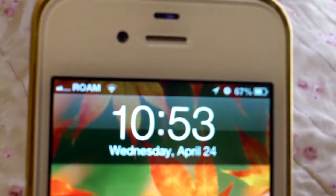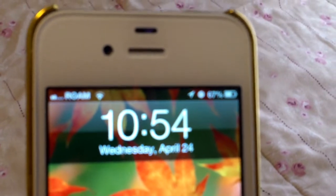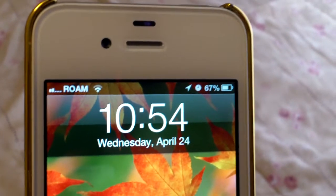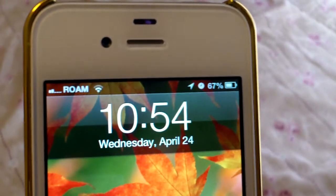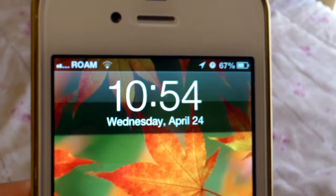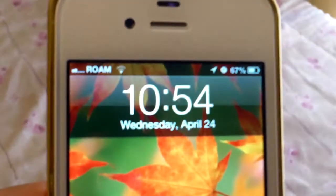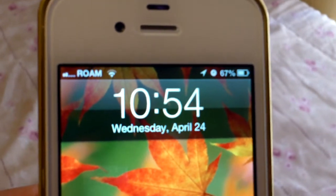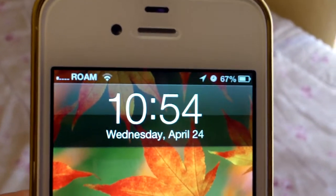And I lose cell phone coverage. So basically the culprit is the case — at least that's what I discovered. As you can see there's only two little Wi-Fi bars now, but normally my Wi-Fi in this bedroom is full, and I have really good cell phone reception back here too.